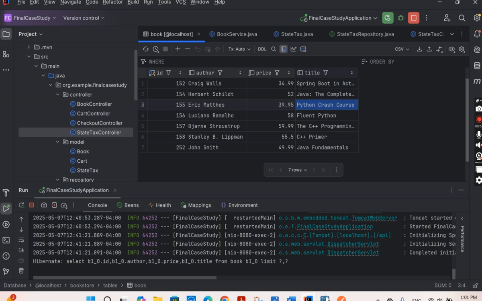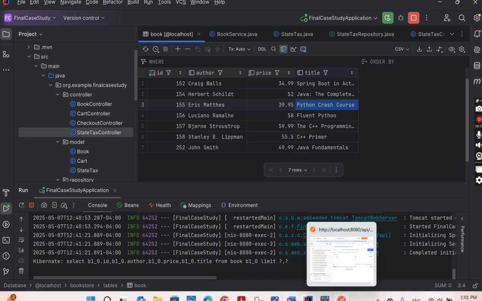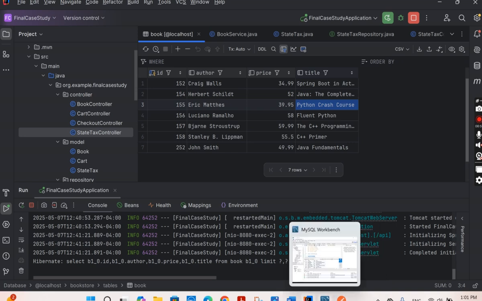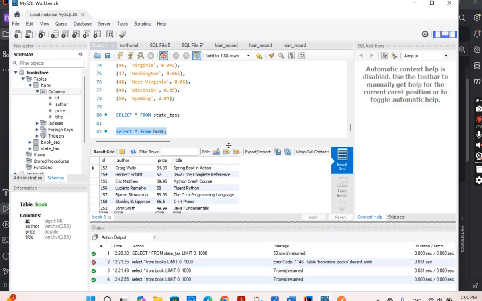Okay, before I try to test on the post, to see my database, we can see all from here. I have on the bookstore schema two tables, the book and the state tax.